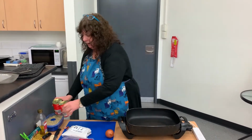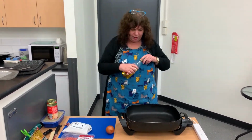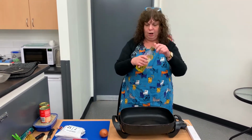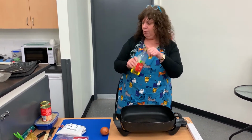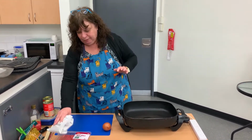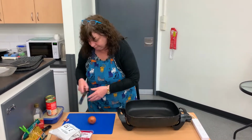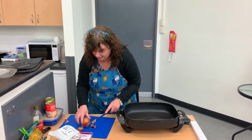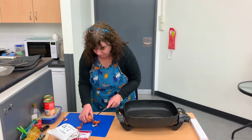So we're going to start now. In our frying pan, we just put a splash of oil, any oil whatever you want. I'm using olive oil, but you can use vegetable oil, whatever oil you've got, it doesn't really matter. So first of all, we'll cut up our onion. Whatever onion you've got, small, medium, it doesn't really matter. So we'll just cut the onion up.